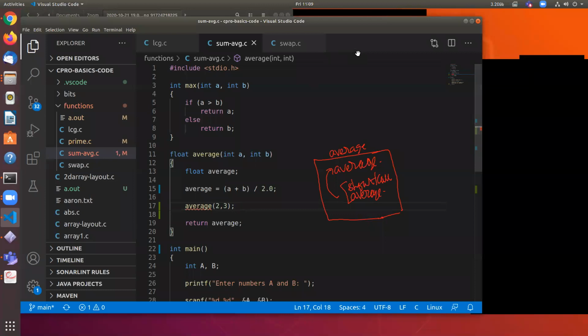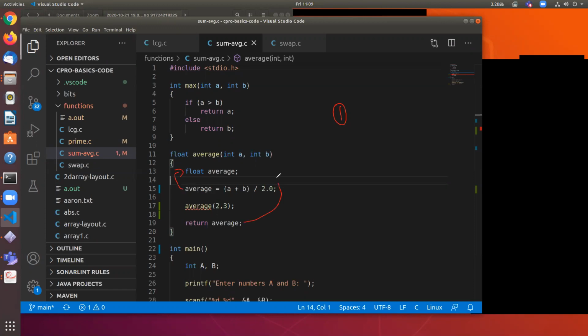Okay. So what is the point here? There are 3 points I would like to make. This is the first point. The first point is, the local variable average is masking the function call. So when we make a call and say average, this is going here, this is going here, and this is also referring here. And the compiler is complaining that, hey, it is a variable, you are trying to pass parameters to.